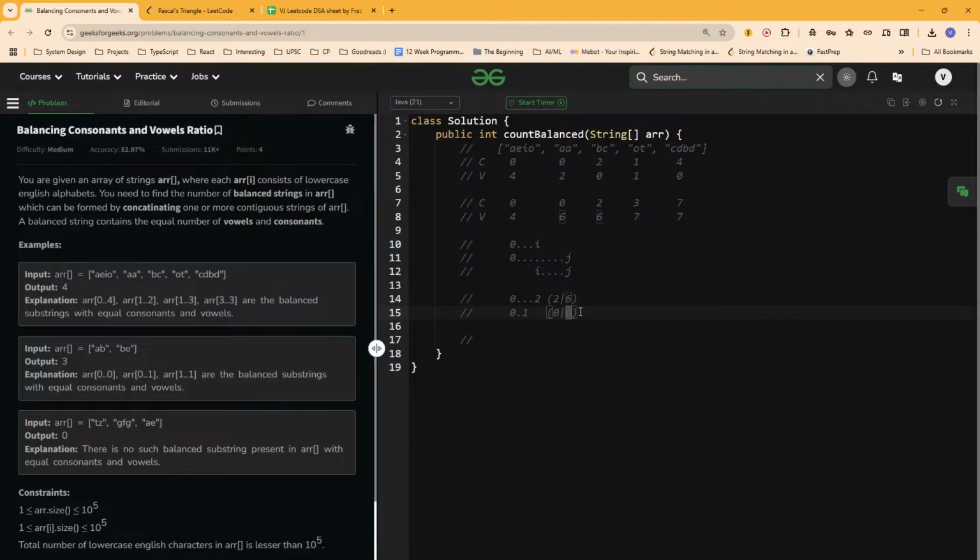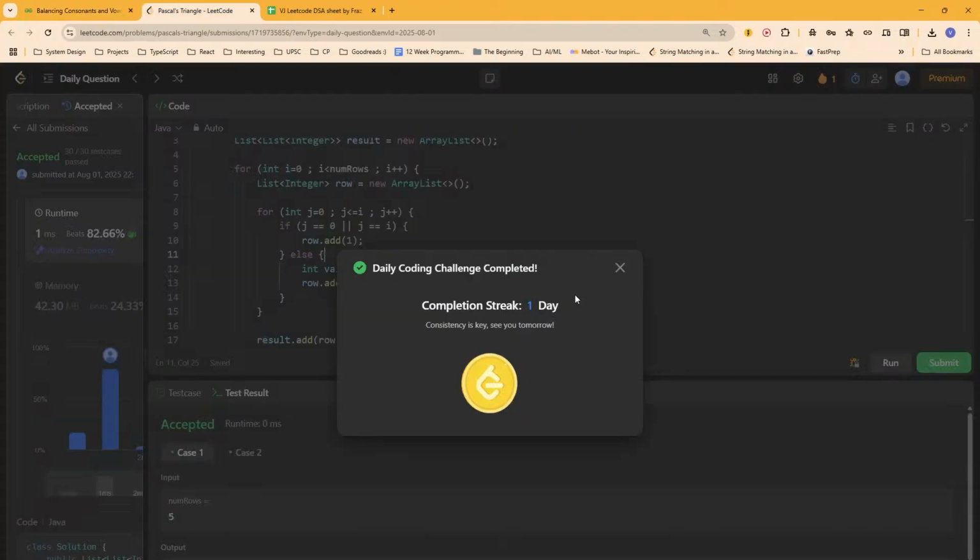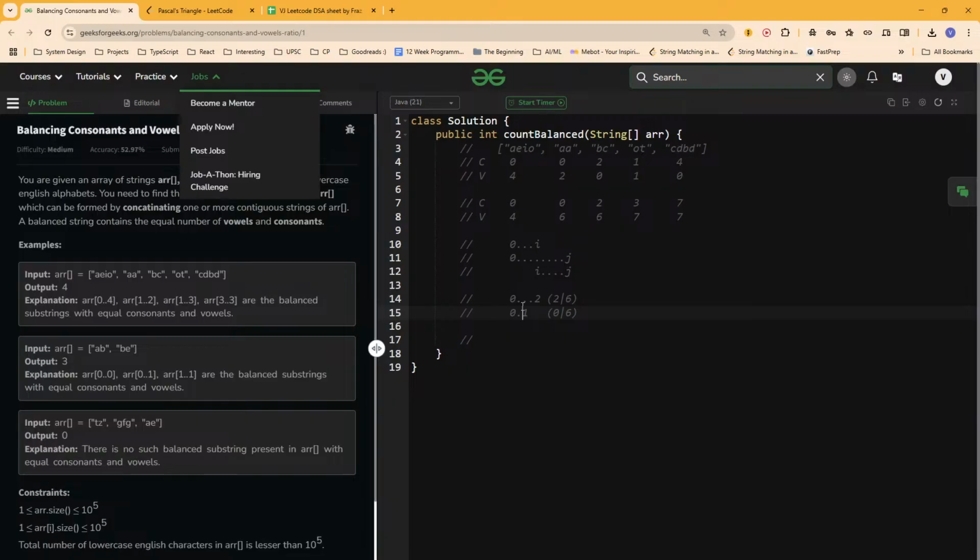Okay. So when we take the difference array technique for 1 to 2, 0, 1, 2, I think the last index is not calculated in here.